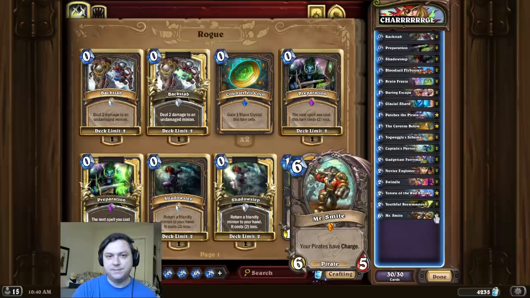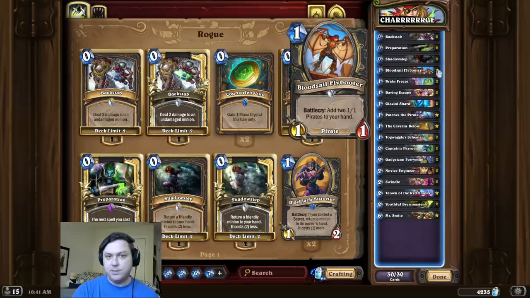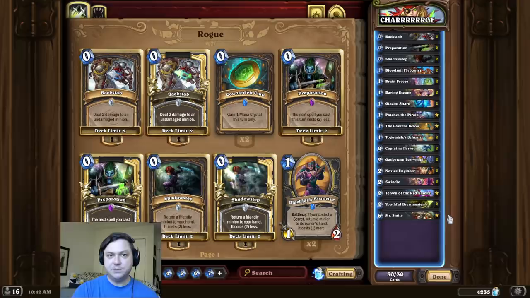Now early on in the game, if you happen to pull out patches with a Bloodsail Flybooter, you have to have some way to bounce it back to your hand. So I think that's pretty much it for the deck intro this time, guys.